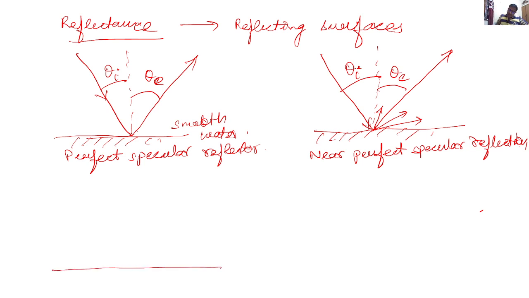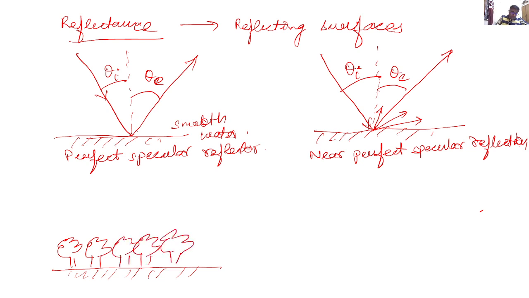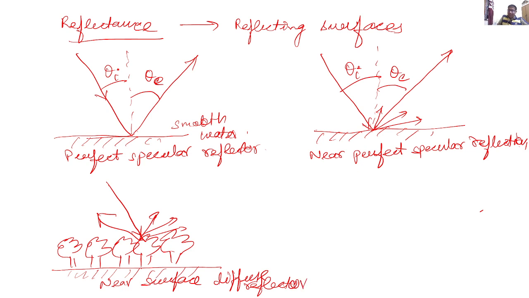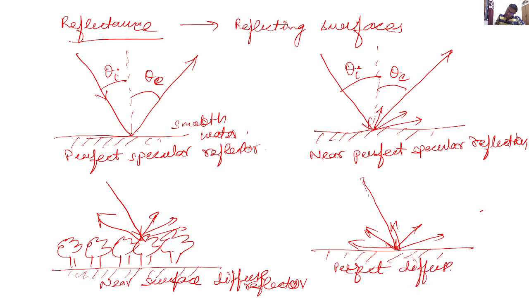Next up, as we move into the third class, would be one in which there is more diffusion. It primarily happens in the land surface through forested regions or vegetation. So these are known as near perfect diffuse reflector, mostly happens in the vegetation, and that is actually mostly the case for the earth surface. And finally, a very idealistic case, which is a perfect diffuse reflector. It gets reflected equally in all the directions in perfect diffuse reflector or Lambertian surface.